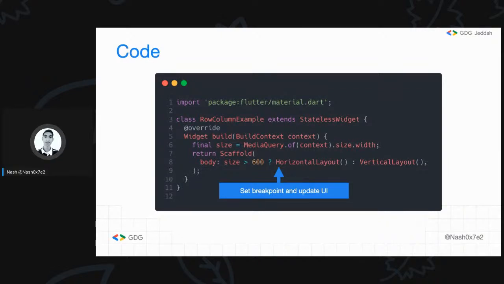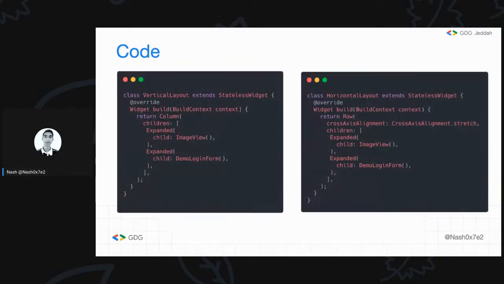In the case of media query, as a web developer, this should be really simple, because you're accustomed to using these terminologies in the web. You use a media query to set CSS breakpoints, for example. Here, we're using it to get the width of the screen, where we set our own breakpoint to show and hide our layout. The code for this, for the vertical and the horizontal layout, is also pretty simple.